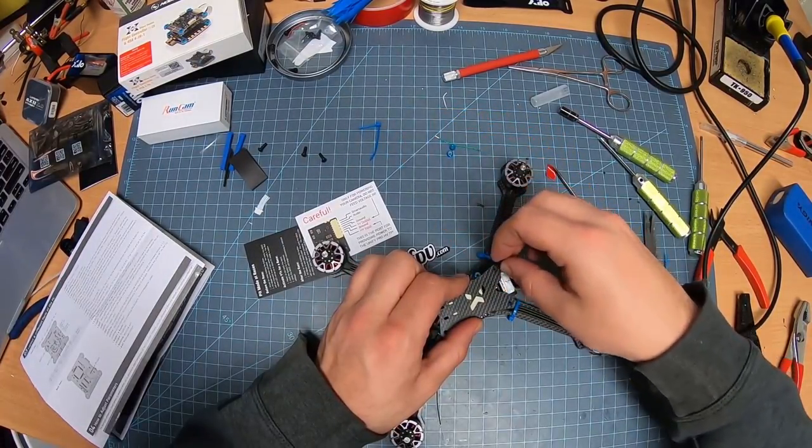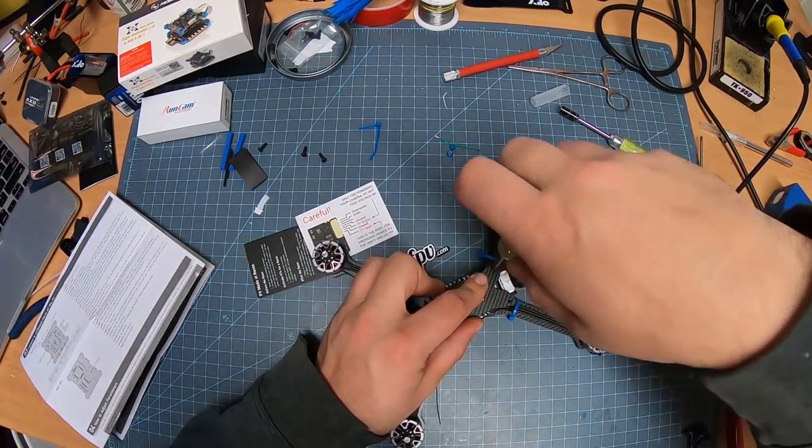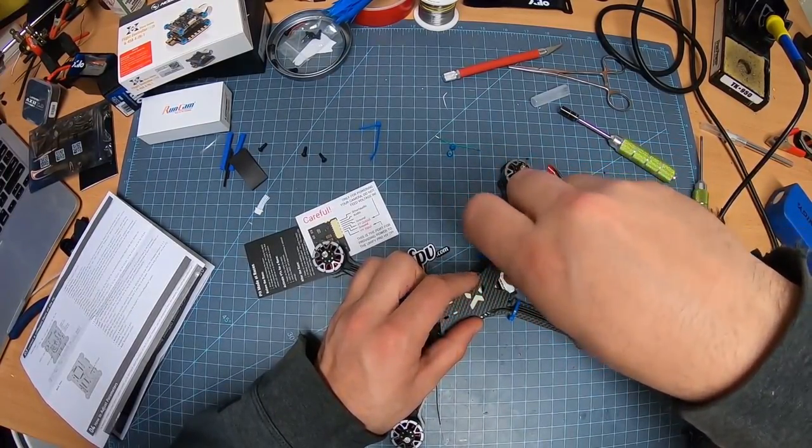The next step is going to be just testing out the video. Tighten up one or two of the top screws here. I like the length on these screws too. They made a perfect length.